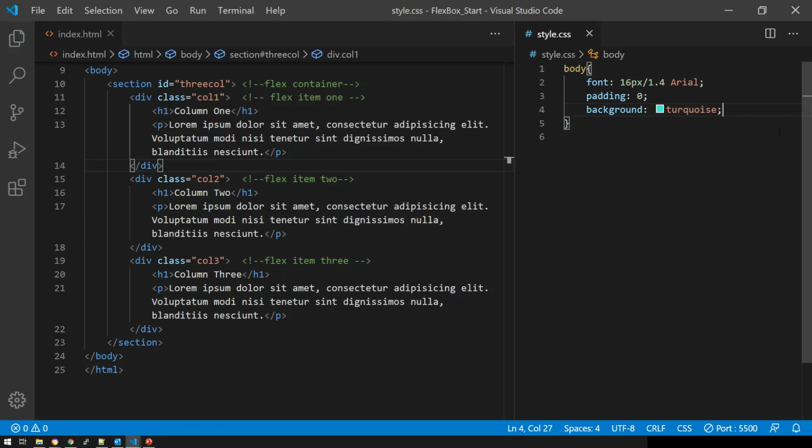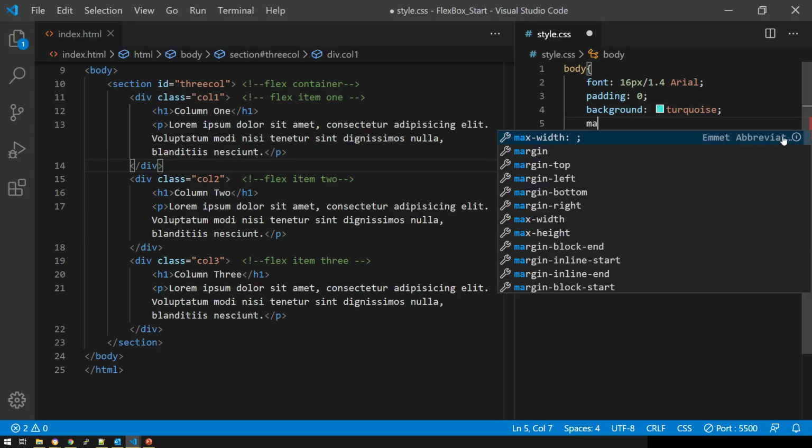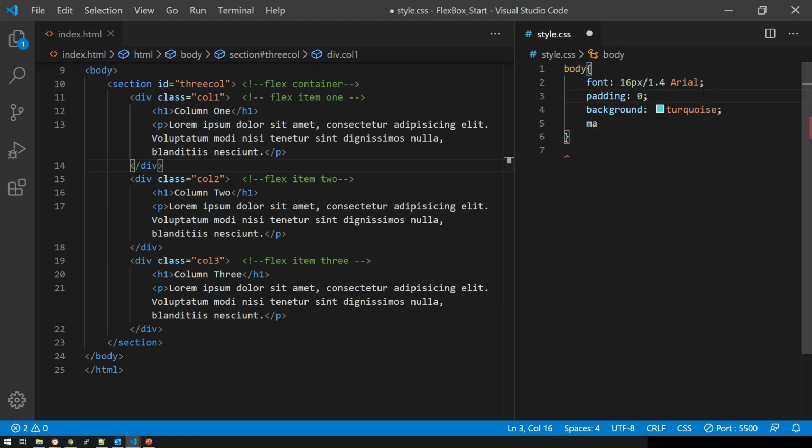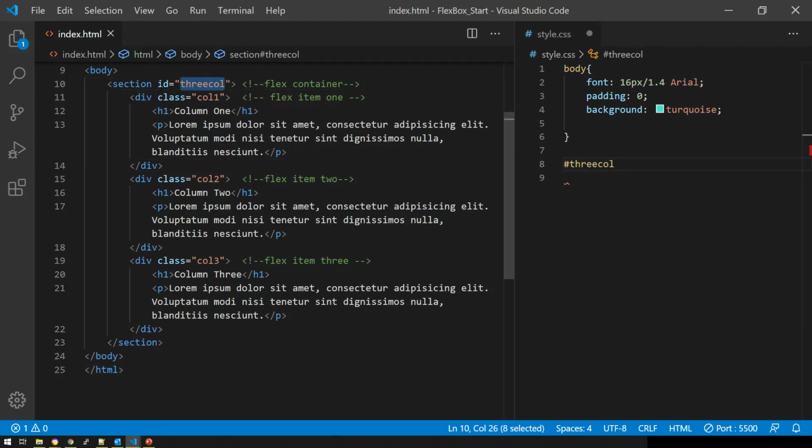So let's define a max width. I'm going to program it for the three col, since that is the container, the ID over here, like the basic container.